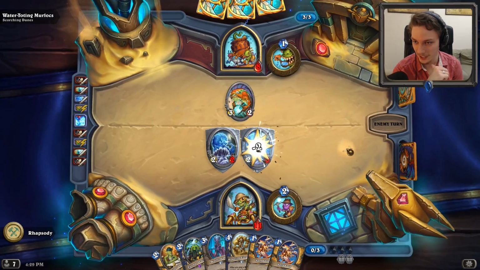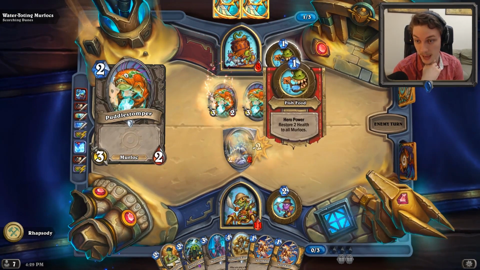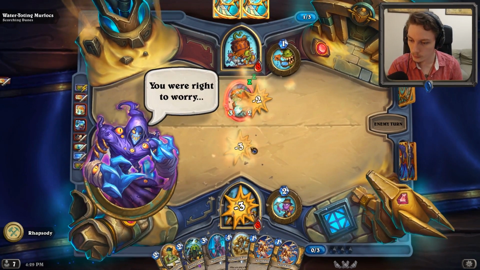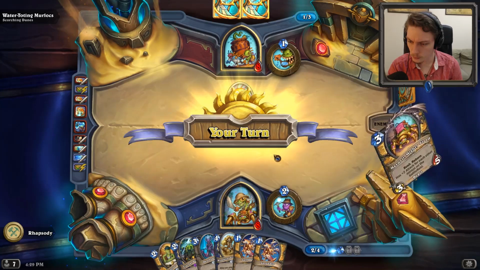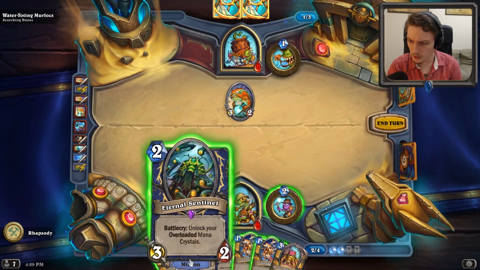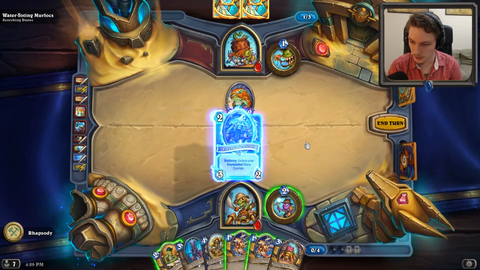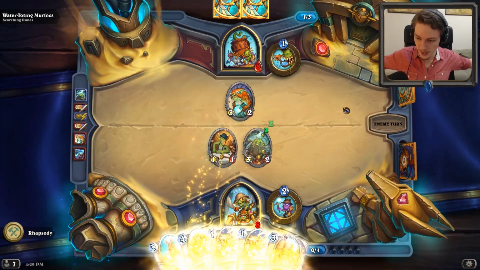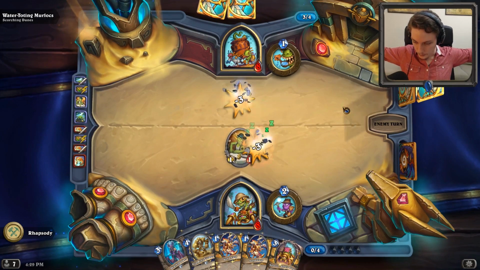Are you gonna just clear the board and do nothing else? I'd be happy to see it. You're right to worry. Okay, there's Maxwell the Mighty Steed. I'll unlock the mana crystals that I have. Then Grime Street my hands. Beautiful, now we're gonna win.